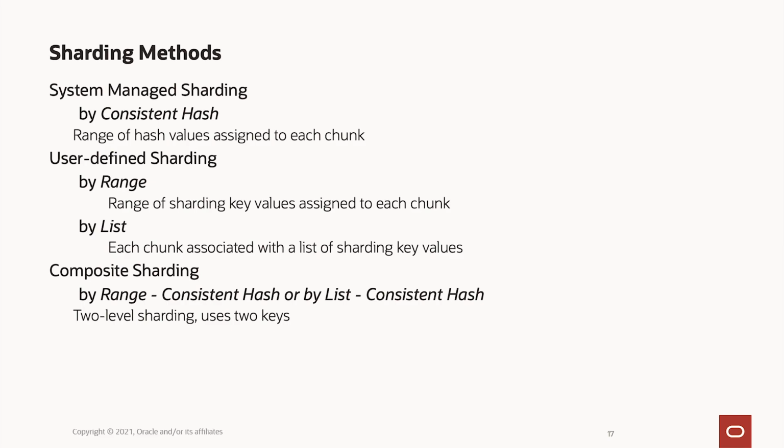Here what we are saying is that I have a pool of machines and I want to spread my data uniformly across all these machines. I don't care which data element goes on which machine. In my previous example, if I have say 1000 customers and I have 10 shards, customer 1 to 100 goes on machine 1, 101 to 200 on machine 2, or whatever, in any order, or any customer can go to any shard. So what we do under the hood is we use a consistent hashing algorithm to spread the data uniformly across all of these shards.